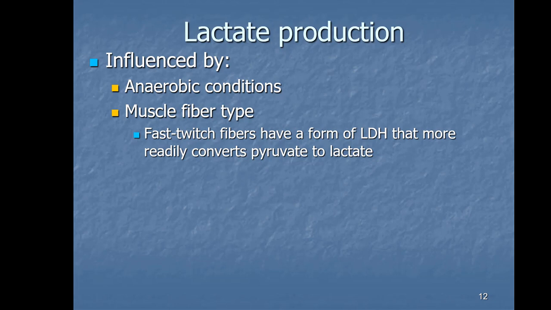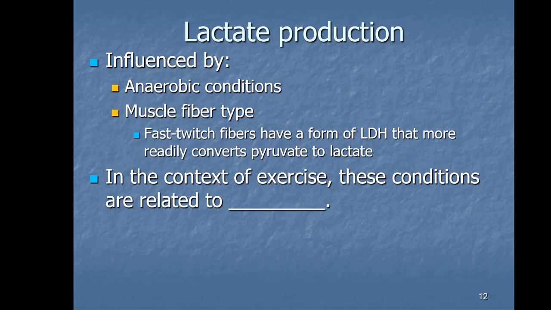And then also fiber type recruitment. So fast twitch fibers have a better ability to produce lactate due to their form of lactate dehydrogenase. And so both of these are related to exercise intensity, as you could imagine. So generally speaking, as the exercise intensity goes up, you rely more on anaerobic metabolism, and then you also are recruiting more fast twitch muscle fibers, which are more anaerobic in nature. They have a greater ability to produce lactate. So a key point on this slide is that as intensity goes up, lactate production also goes up.